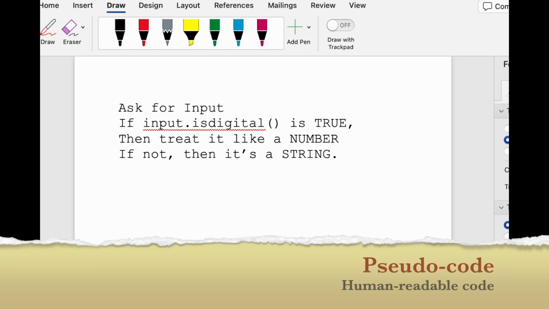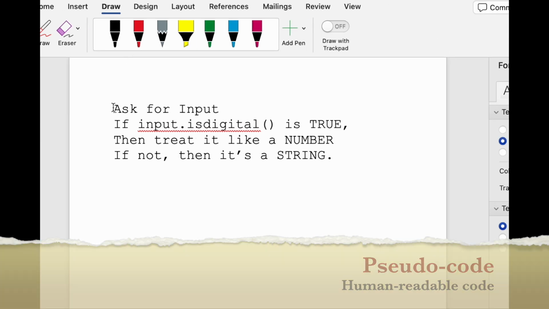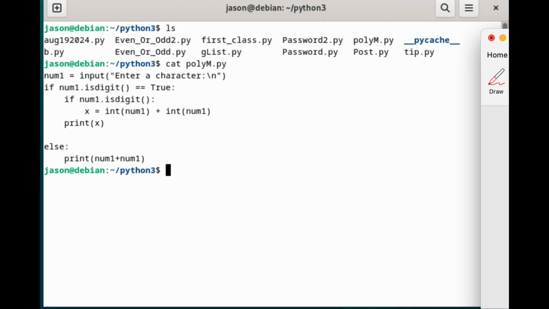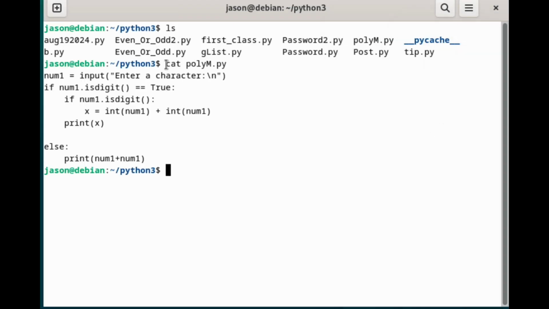The strategy we're going to utilize is ask for input, and if input.isdigit is true, then we're going to treat it like a number. If not, meaning if it isn't a digit, then we will treat it like a string. That's exactly what we are doing here. We created this program called polym, and we're catting it out. We are streaming it so we can see what's inside polym.py, and we actually ask for input, enter a character.